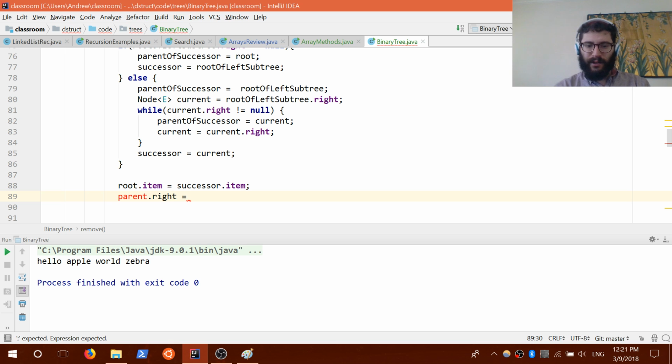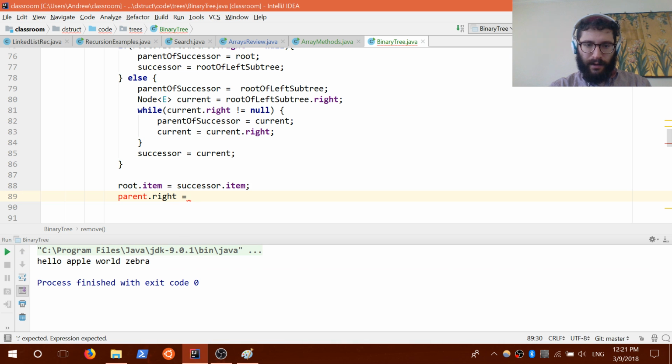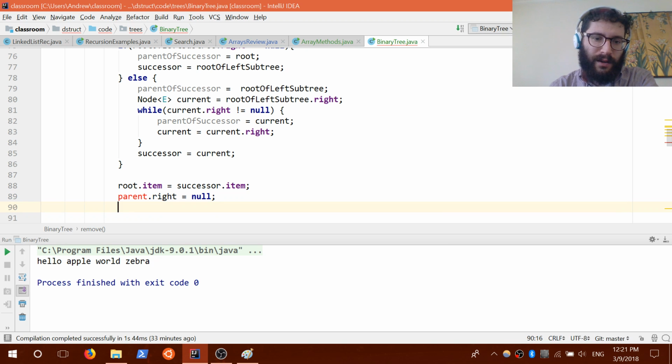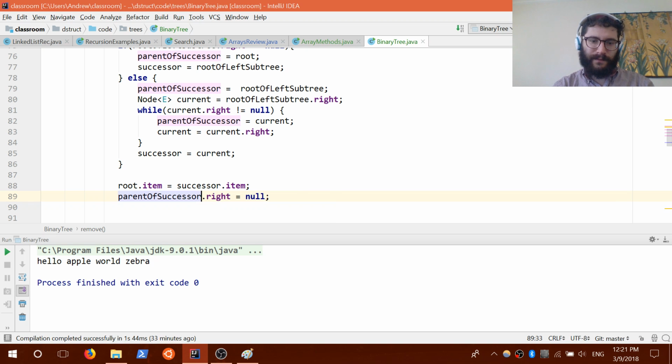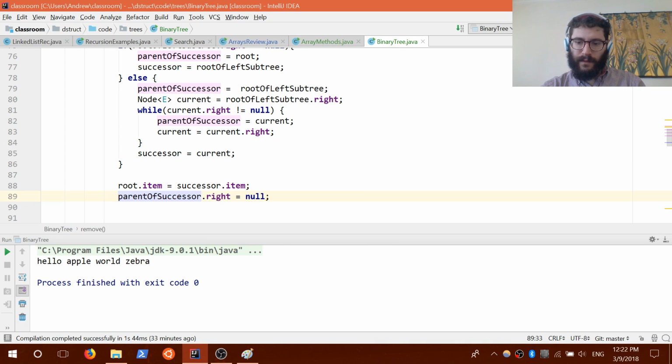So since we're deleting this node 3 over here, we want to set 2's right subtree to be null. And that should solve it, right? Parent of successor. Okay, and that should solve it. Okay, pretty much, except there's one subcase which I'll get into in the next video.